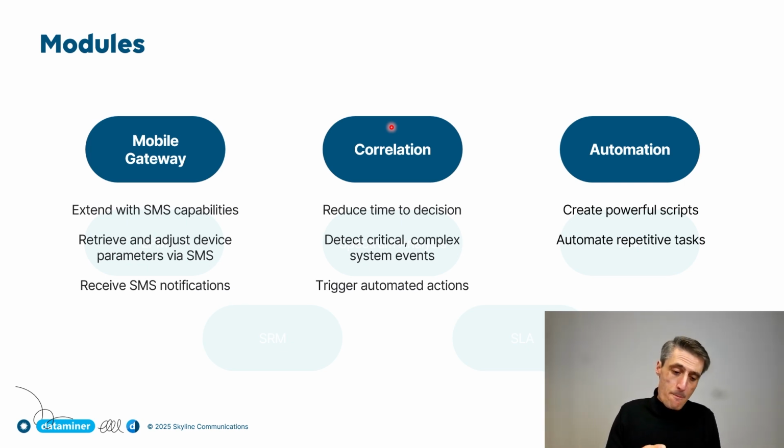But they could also be used, for instance, to detect the situation and not trigger an automation script, but to generate a new correlated alarm or group certain alarms together into a correlated alarm. So that's what the correlation engine can do. It can detect if certain conditions are happening, A and B, then I will react on it and do certain things and notify the operator, for instance, by generating a correlated alarm, or try to fix the problem myself by running an automation script. So that brings me to the automation scripts.